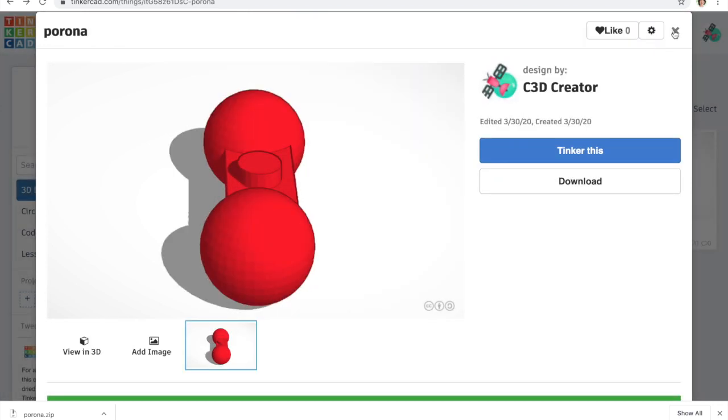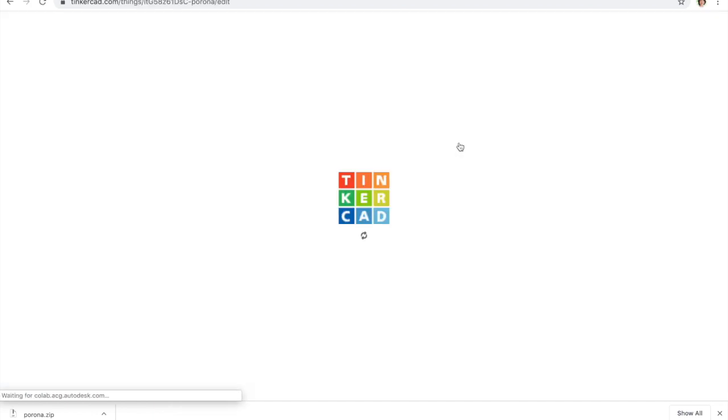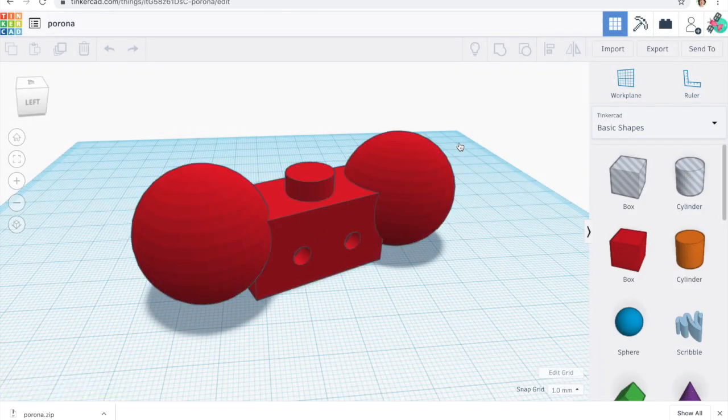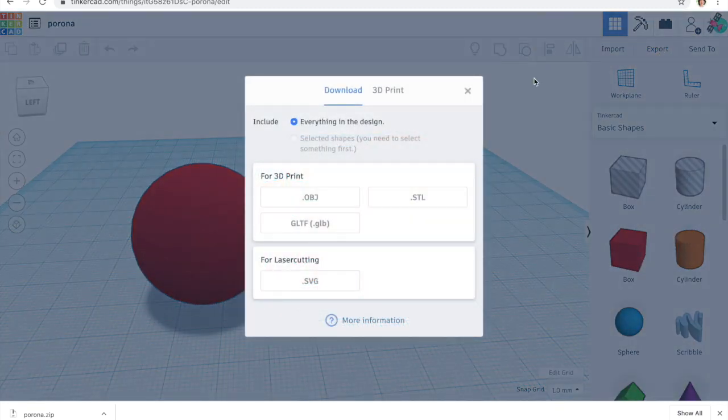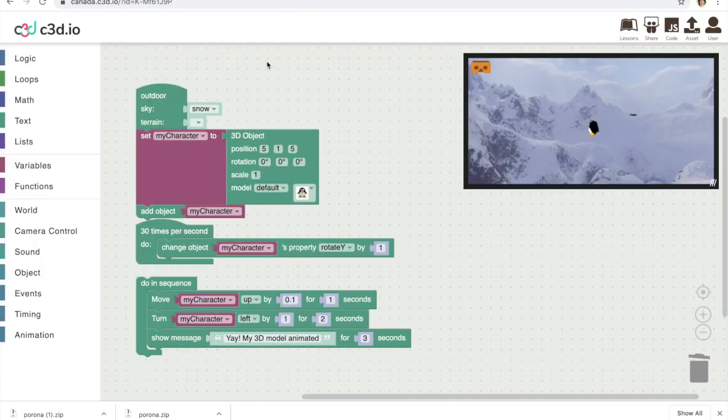Okay? And also, there's another way to download this right after you finish designing a 3D model. So you are still in this view where you design the 3D model. Then on the top right hand corner you see this export button. You can use this to export the file, and here again you find .obj format and you click it and the download starts. And once it's downloaded, you can go to C3D.